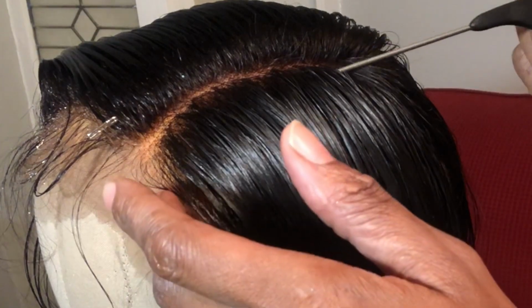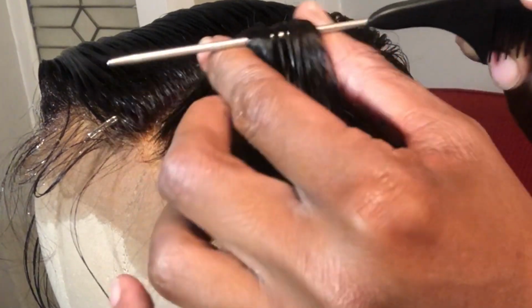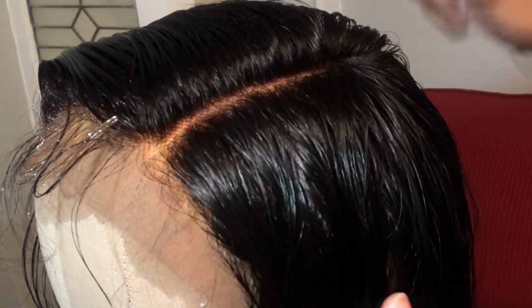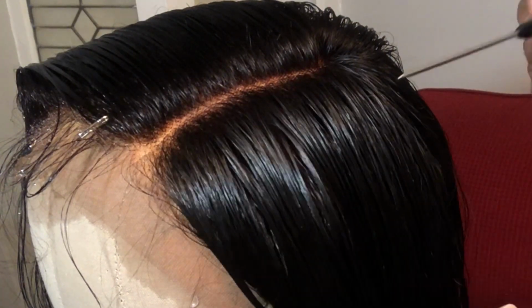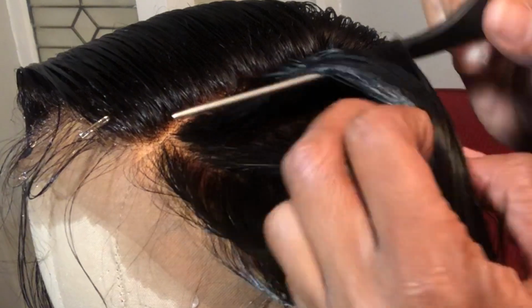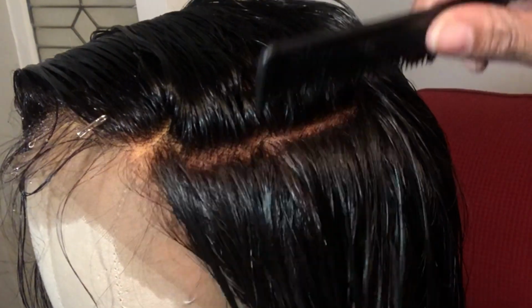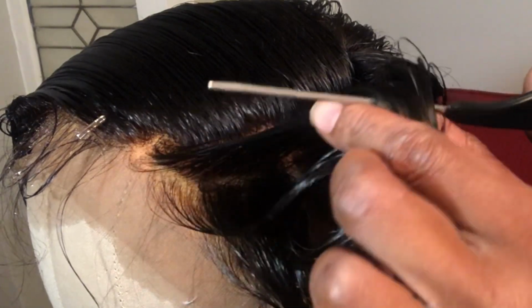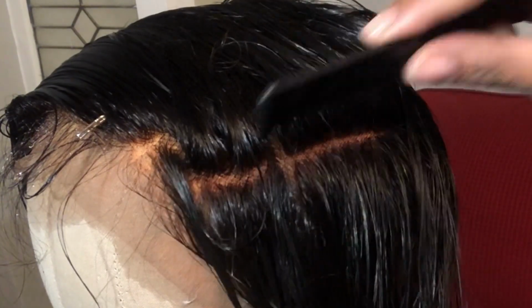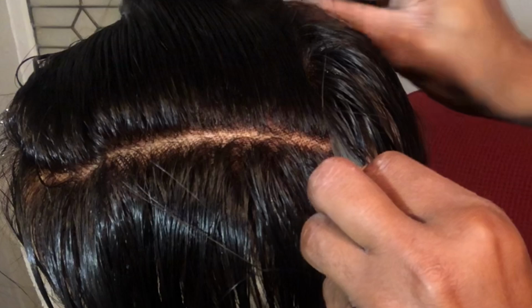Like, you really don't even have to go frontal no more. If they keep coming along with this, you know, I've even heard that they have a 7x7 one. So it's like extra space. You can definitely disguise it to look like a frontal. And it's just better to work with, you know. Them parts look good. It did not seep through, guys.